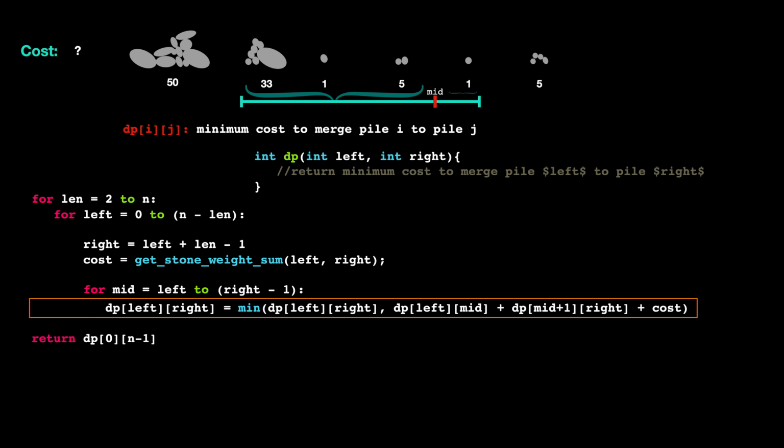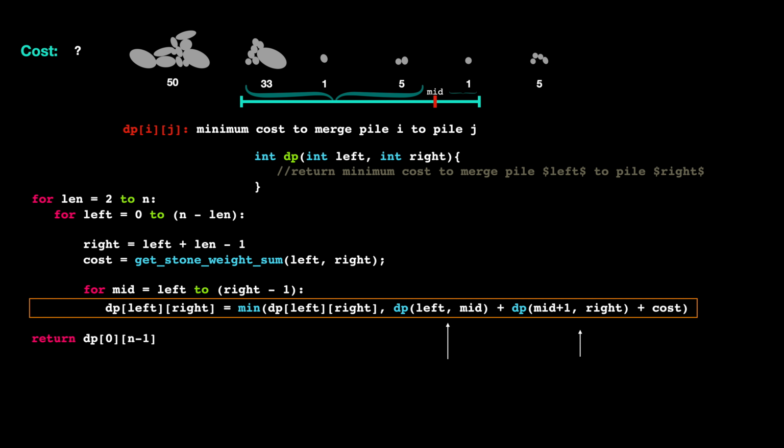So let's look at this step of DP transition with the help of that mental trick. Now, we can think of dp[left][mid] as calling the function and passing in left as left and mid as right. So the function returns to us the minimum cost to merge from pile left to pile mid.